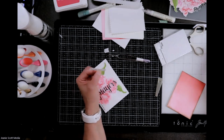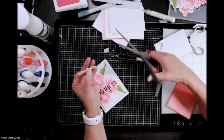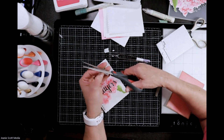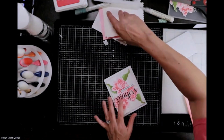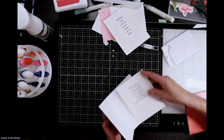I should have probably added a couple more pieces of cardstock to the back of that just to give it a little bit more sturdiness, but it was a little uneven, so I cut a little piece off. But anyway, it ultimately ended up working fine. Then the foam tape was showing, so I had to cut the foam tape off. You know, you make it work.